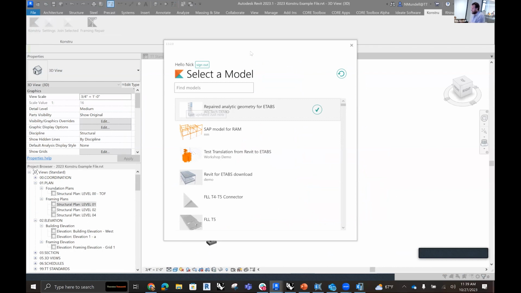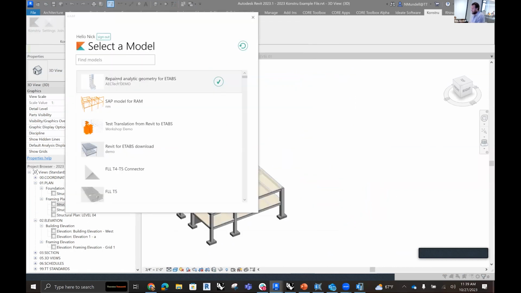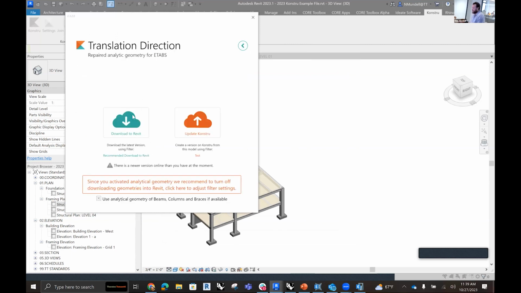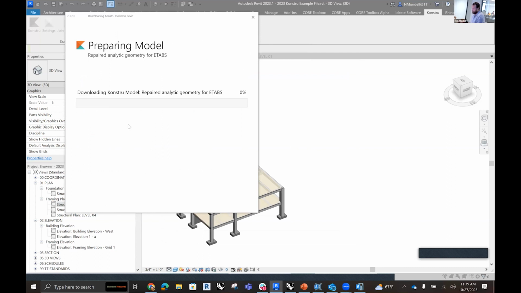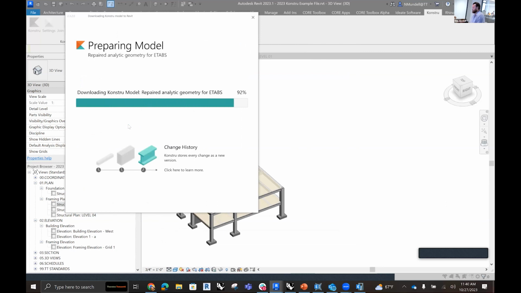I'm going to choose the original model that was created and updated now from the ETABS position. I'm going to download to Revit in this case. Again, I'm going to get a review interface that's going to tell me what's about to happen to my Revit model.